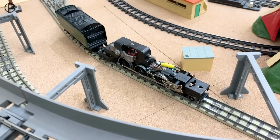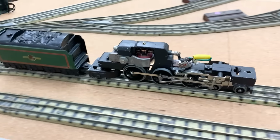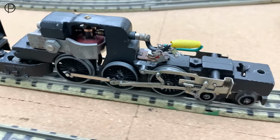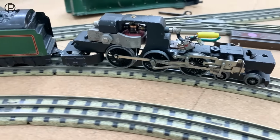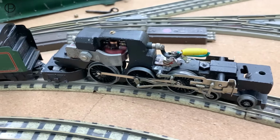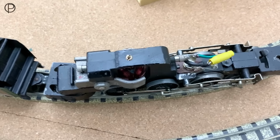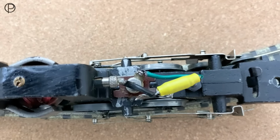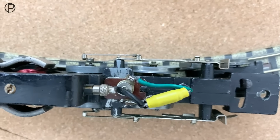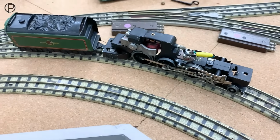I've got the top off that. We'll just give it a little power and bring it along where we can see it a little better. See if we can get in a little tighter. Always difficult to keep up with it when you get in really tight, but these Hornby Dublo motors are really quite something. Many people use the word over-engineered, but these are designed to last for quite some time. If we have a look in here, we can see probably some non-factory bends going on there in the valve gear, but as it all works, I'm tempted to just leave it alone.